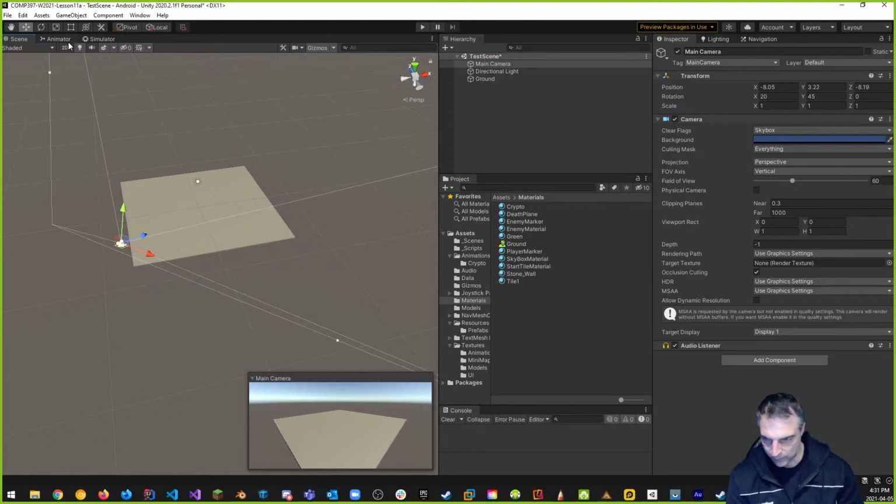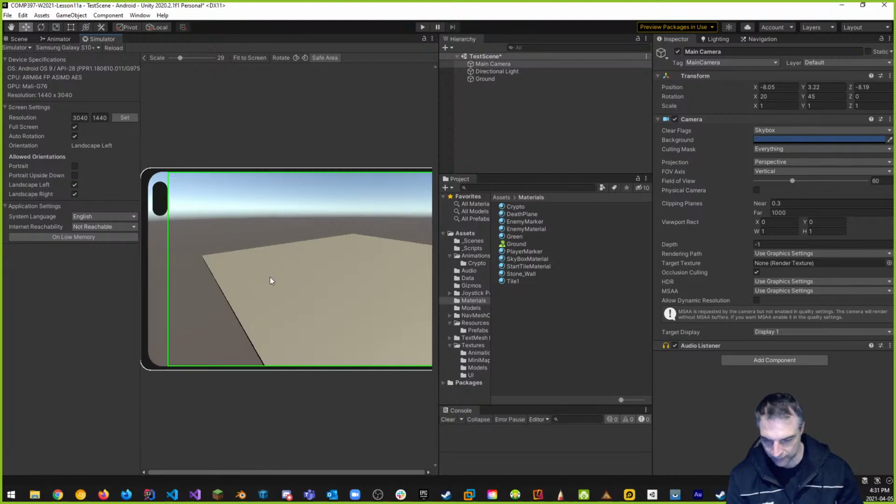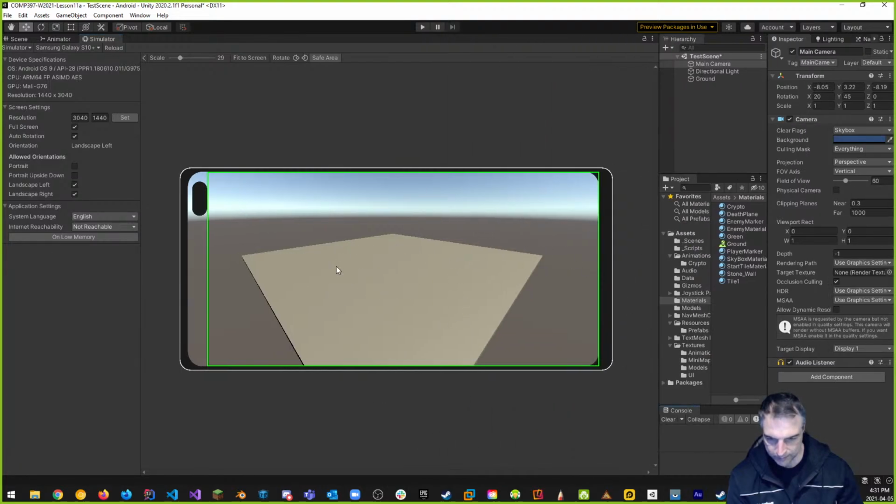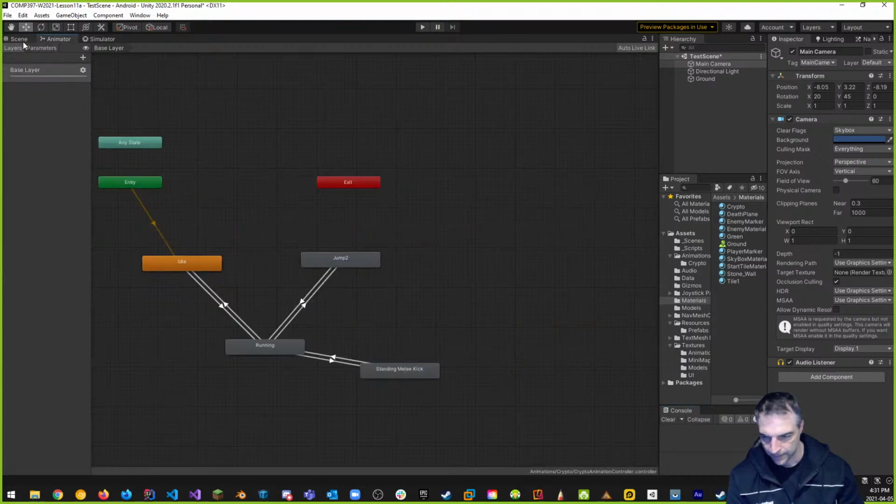So why am I doing it this way? Well, because in the simulator, this is what I'm going to see in the simulator. And I want to be able to see an object that's inside of there, but again, with a bit of an angle as opposed to straight on. A lot of times straight on is not the greatest look.